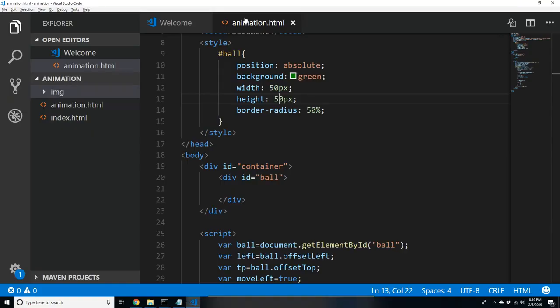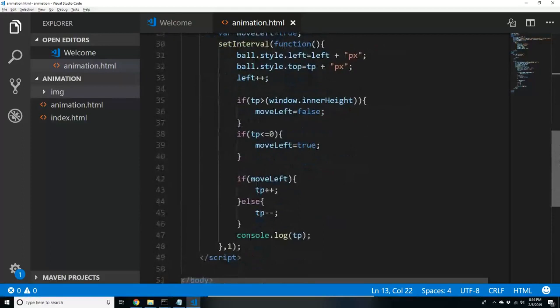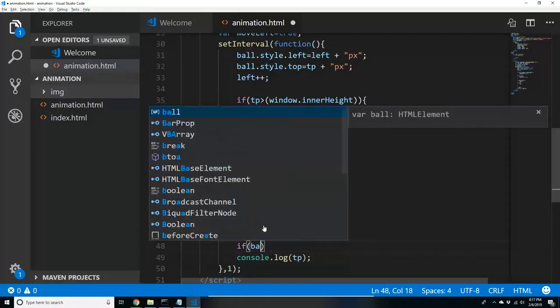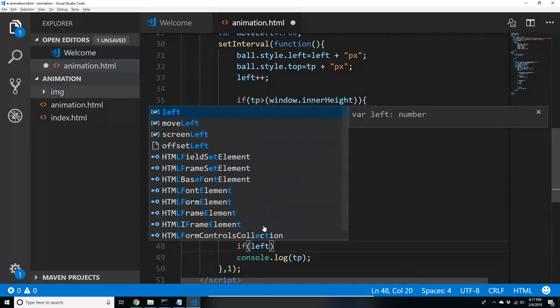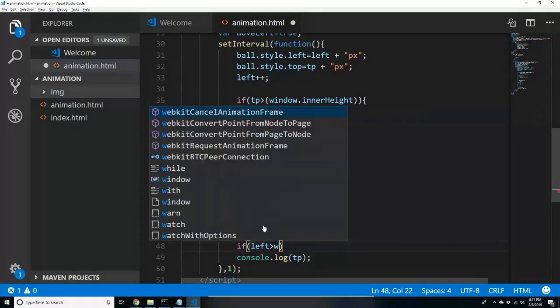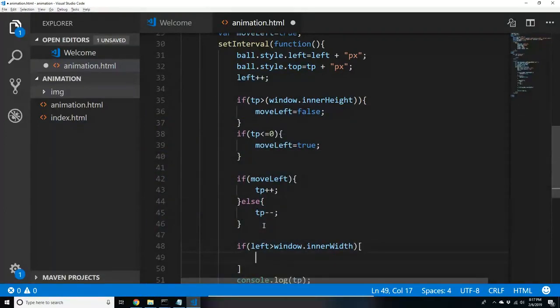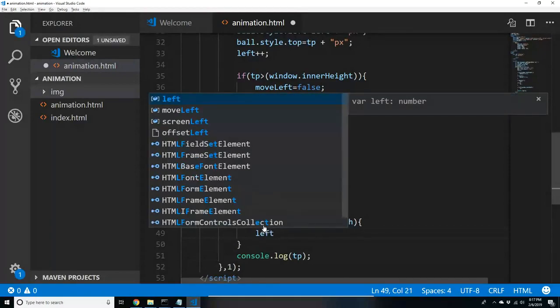So now let's do this. If our ball's left is greater than window.innerWidth, then let's make our left equal to 0, so that it will keep on going. Let's see what happens.